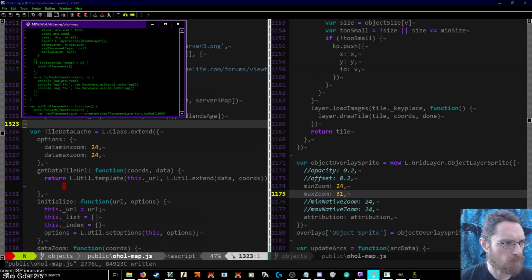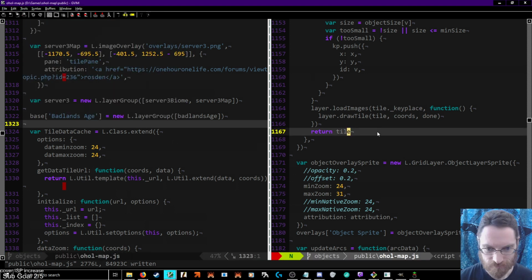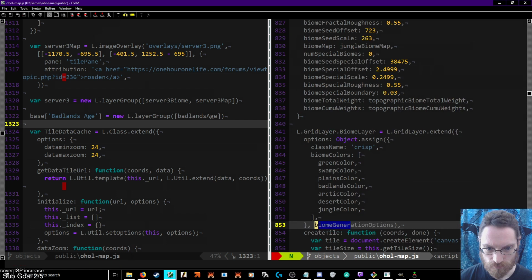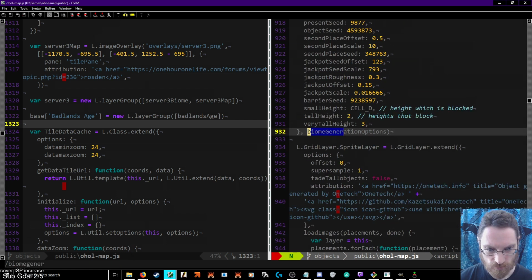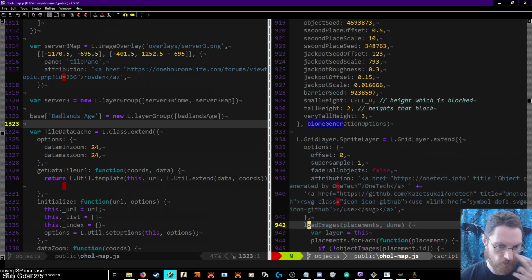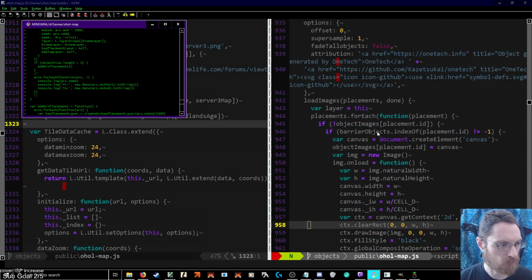Oh wait, did I move it above? And no errors. Okay, 823. No, I did not. Okay. Yeah, below biome layer, above.